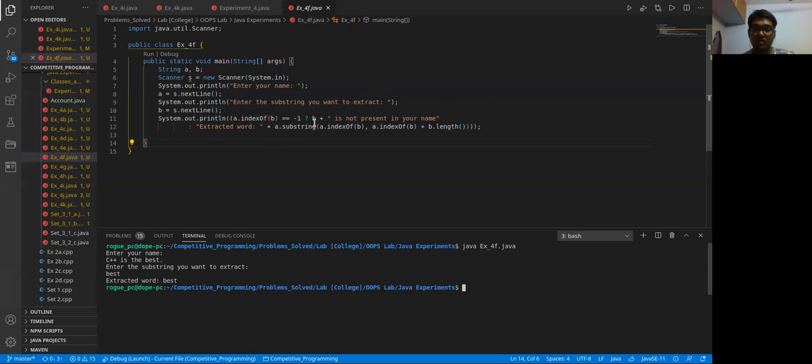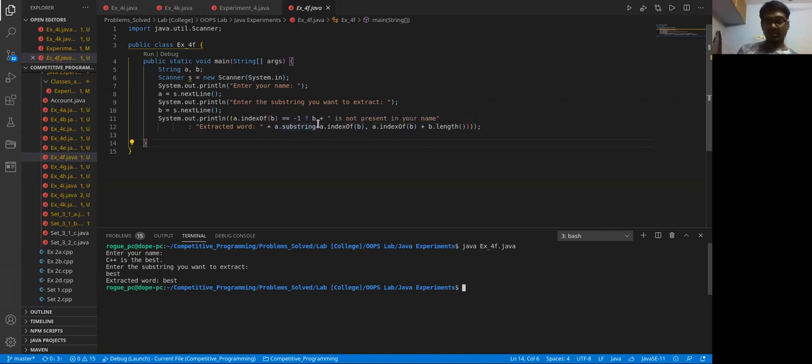If it's false, then we'll print the extracted word, which would be a.substring. This substring method actually extracts the particular word that you want to extract from a string. For this, you just need to give the start index and the end index.